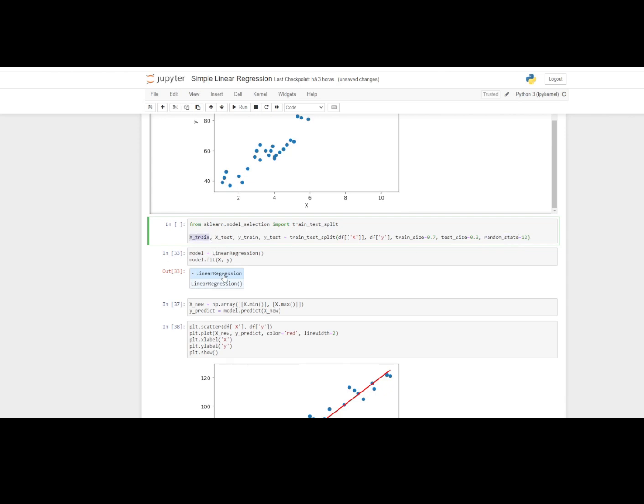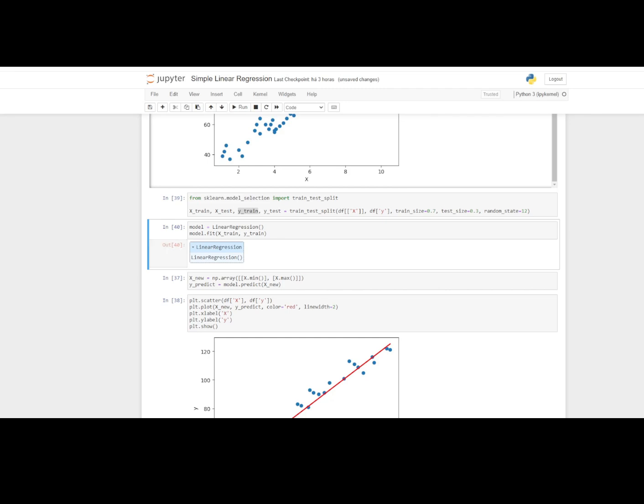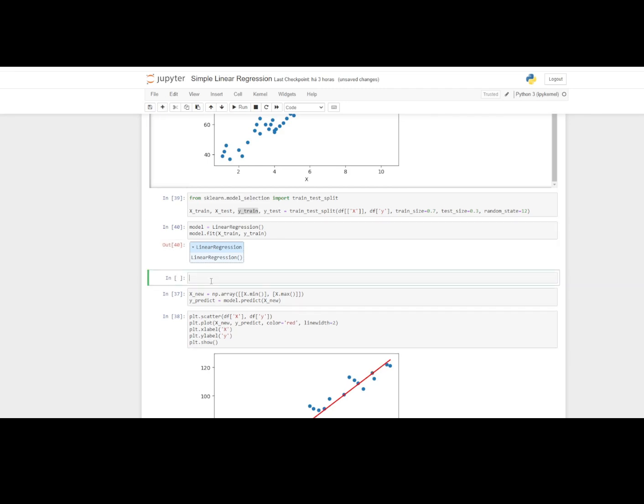Let's add the X train to our fitting model and the Y train here to the model. If we run this and run this again, now that we fitted the model, we can calculate the intercept and the slope. Let's start with the slope. So let's print something like slope is, then we do model dot coef underscore, don't forget underscore, and it's the first element.